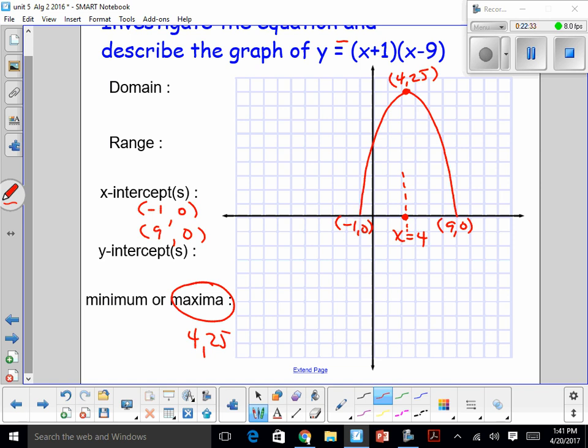All right, here comes 4, 25. Please put it in parentheses. If you don't, I've got to be all technical. Inside, it's x and y. Outside, just 2 numbers hanging out. And I've got to mark it on. They didn't ask you for the LOS, but you've got to put it in. Line of symmetry. LOS in this case is x equals 4. 1, 2, 3, 4. For those who are super geniuses, sorry about the ease of it.